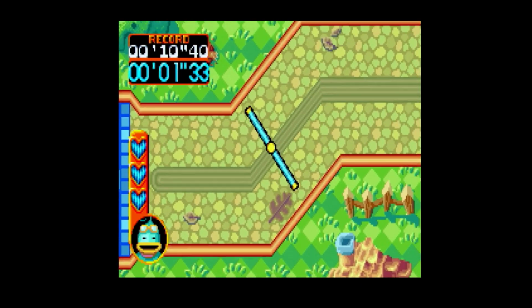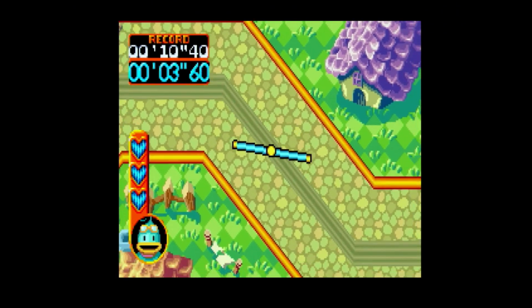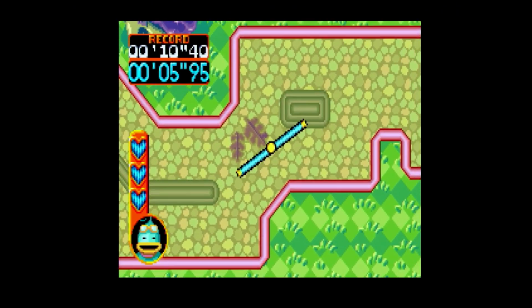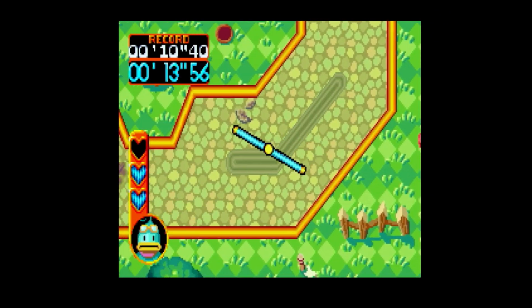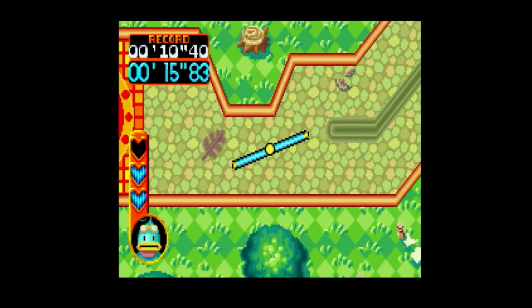You complete every stage by making it through the course, all while trying not to touch anything with your helicopter, which rotates either clockwise or counterclockwise at a constant rate, which is definitely as hot as it sounds. I don't get that joke.